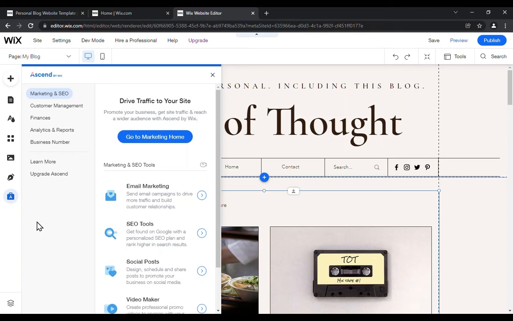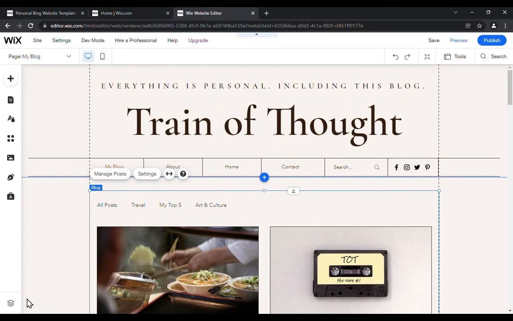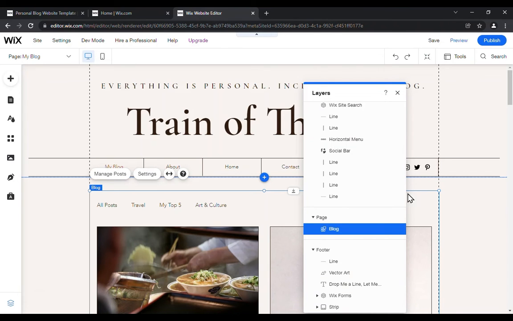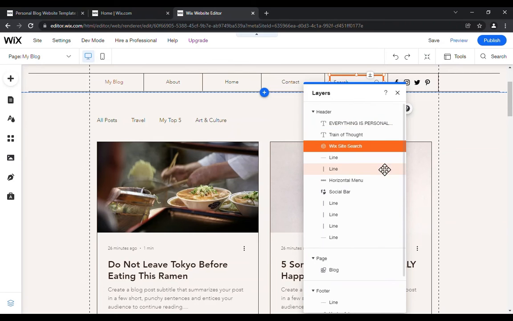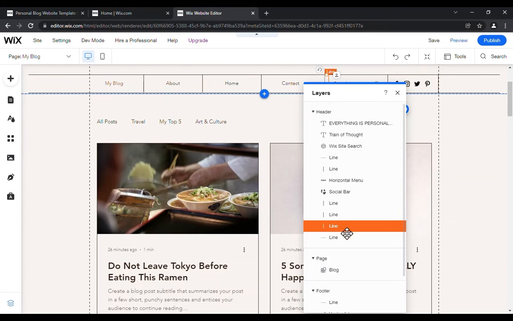So there is one more little icon at the bottom left corner of this left side margin. It is called Layers, and this really has to do with the formatting of the web page. So this is where you can go. If I click on something, it'll take me directly to that spot on the page. So like if I click line here, there's a bunch of different lines. So if I click on it, it'll actually point out which line it's talking about.